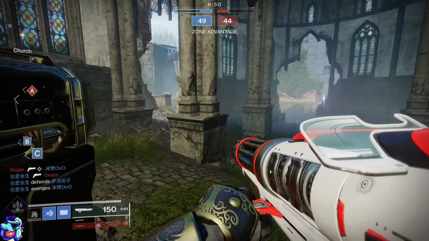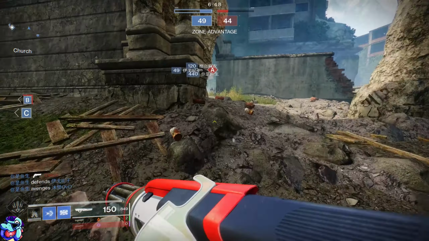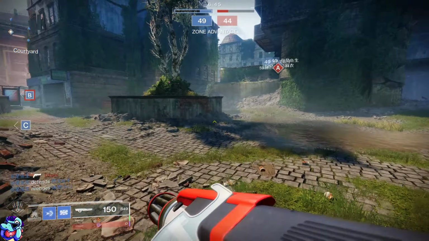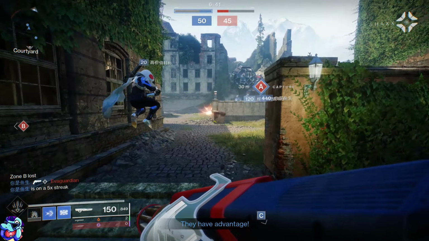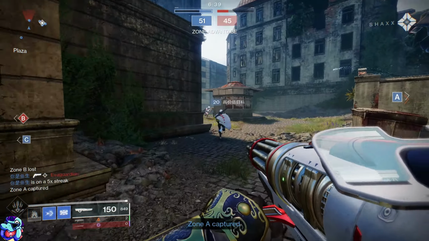Like, my brain wants me to ADS against enemies, but this weapon has increased accuracy while firing from the hip, so I've gotta hip fire it. It's just really hard to break the habit, that's all.